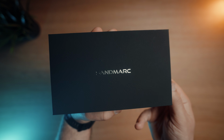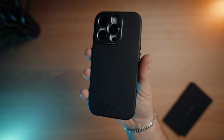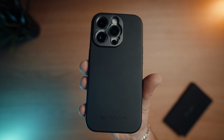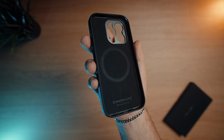First up, we have the phone cover. Sandmarc doesn't just make lenses and filters, they make a whole ecosystem, and right at the center is the Sandmarc Pro case. I've been using the Pro case for the iPhone 14 Pro because it's the model that I currently own. But Sandmarc also retails for other models as well, like the latest iPhone 16 Pro and Pro Max. And this thing is specifically designed for mobile filmmakers. It's slim, MagSafe compatible, and features an aluminum lens mount built right into the case.